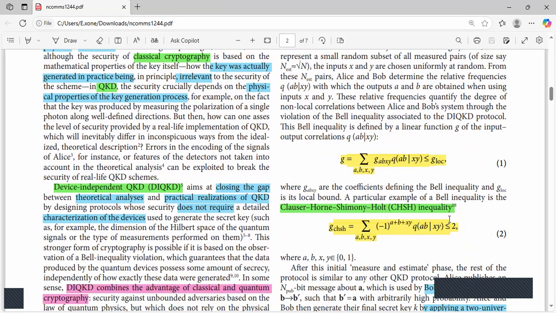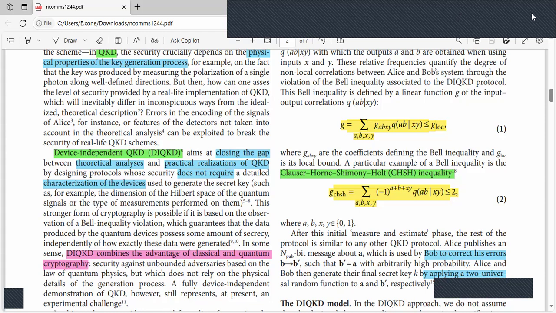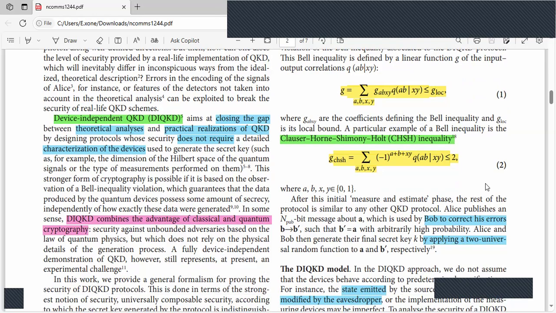So one kind of Bell inequality that is more famous is called the Clauser-Horne-Shimony-Holt, or CHSH, inequality, and it is given in equation 2. This kind of inequality is usually violated by the quantum states, or by the measurement of quantum states like qubits, and it is solely used for protocols where we use qubits. If this inequality is violated, then Alice and Bob are sure that the secret key is not intercepted by Eve, and they can use it safely for the encryption and decryption of the messages.